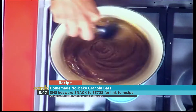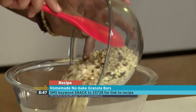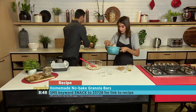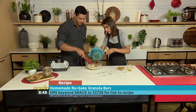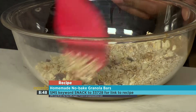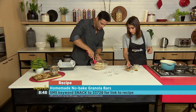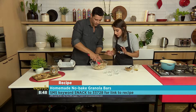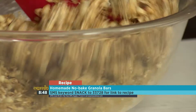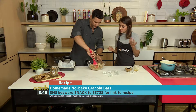We're going to combine everything into the big bowl. And look how beautiful that looks — your nice little mixture. Just like that, that is actually it. The best thing is you don't have to bake anything. It just sets in the fridge for a few minutes. I usually take about half an hour so it's all set through. Press it in nicely, then you can chop it up. And it keeps for about two to three weeks.